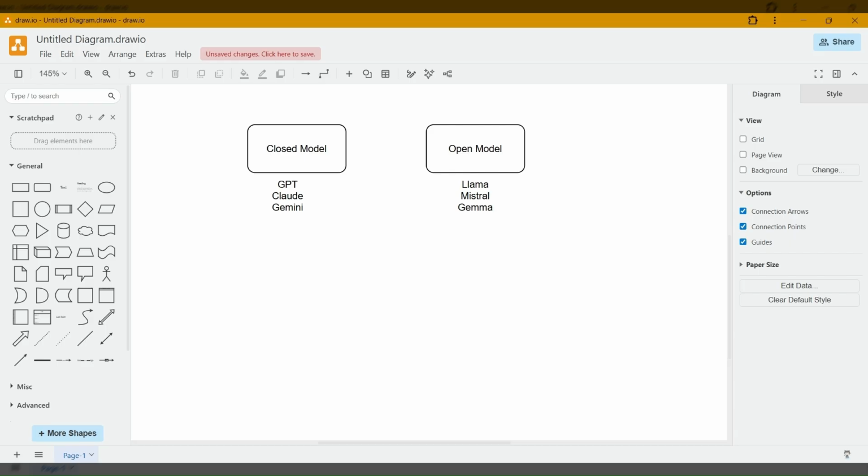Closed model is like hiring a consultant, and open model is hiring your own employee, where you have more control in one situation, in another situation you do not. So for an employee you have more control. For the open model, you can customize, you can host, and then you can dissect what's going on internally.